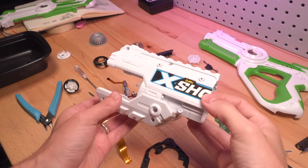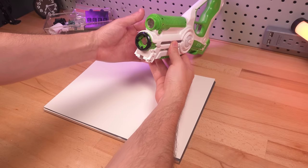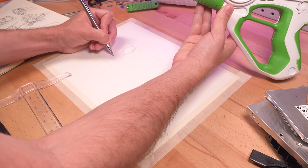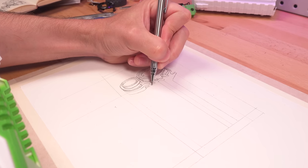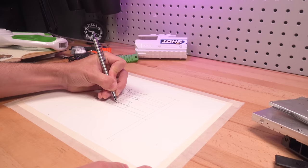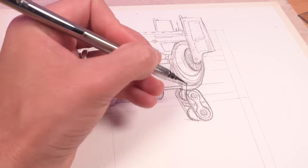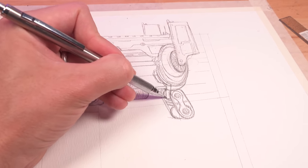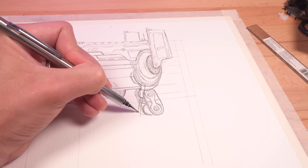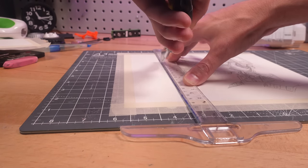The remnants of this Nerf gun that I've hacked up for previous builds would come in handy for this one too. After finding the most interesting orientation for the head, I began sketching out exactly what I saw, using a three-point perspective angle for a better understanding of the form. With this build, I've made the switch to 0.3 and 0.5 mechanical pencils, which are responsible for the clean and crispy lines you see here. Because the scale was so much larger than my previous mechas, I spent a lot of time thinking about practical design and engineering, like this double ball and bracket design for the neck — which would allow for some limited articulation and posing.